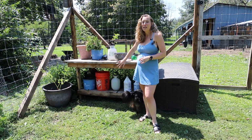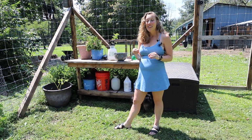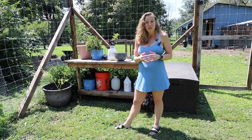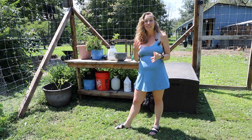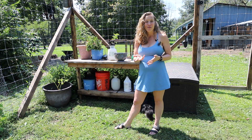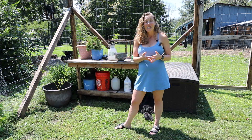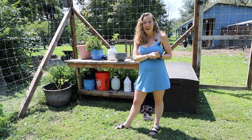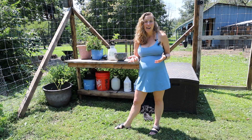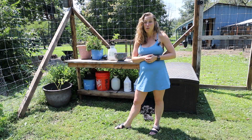As you can see over here, our table is looking quite a bit barren, as it was the first garden tour that we did this year, and that's because we're selling a lot of our plants and starters at our farm stand, and we've been doing a sale testing out different pricing. Right now, because it's the end of season, we've been doing $2 per any plant that's there, and we've been selling around 3 to 5 plants per day, so it's been a really great success. And we've also been posting a lot about this on some of our social channels. So it's something that you could try at your home or where you live and start to make a little bit of profit, as well as share some of your plants with your family and friends.